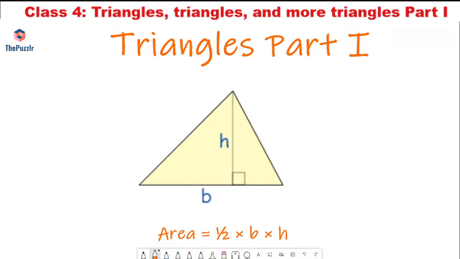So today we'll be learning about triangles. Triangles are just very important, right? They're the essential building block of geometry. Any shape, any polygon, you can break it down into triangles. You have a square, break it down into 2 triangles. You're dealing with a hexagon, break it down into 6 triangles. So they're really useful, so we'll start with them today.